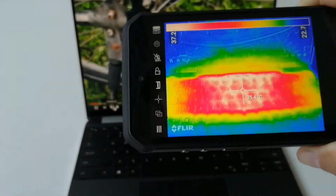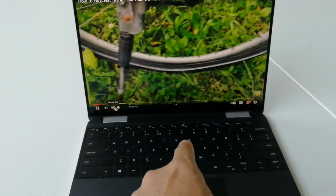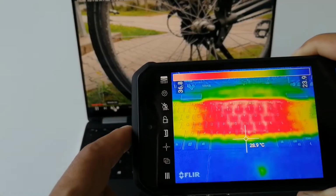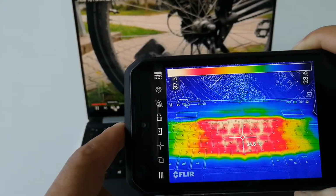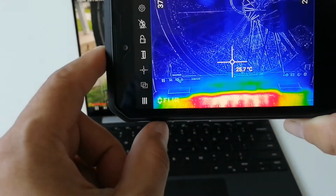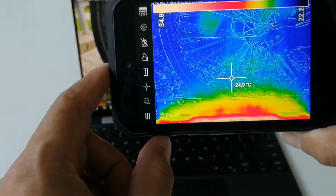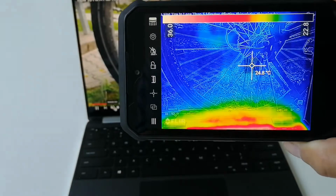Okay, so right now if you check the temperature of this keyboard region, it's starting to get pretty high. It's 35 degrees almost, and for the LCD part it's 25 degrees.